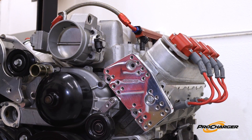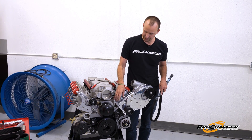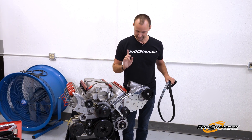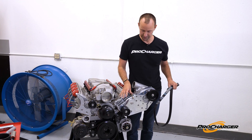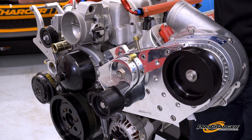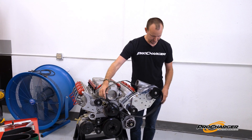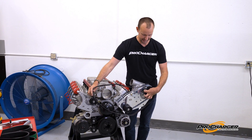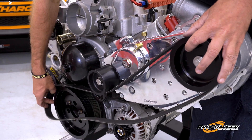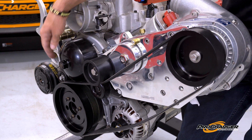Let's get this bracket fully installed. The old bracket bolted up and we used a random location on the relocation bracket so we could use the same belt from the last part of the video. Look how loose that tensioner is — if your tensioner isn't that loose, you're not ready to put on a belt, and that's okay. Since I know this belt's going to be pretty tight, I'm going to start on the blower pulley, since it has the biggest edges. I'll work my way under the tensioner and around the crank pulley to slip it on. If you start on the crank and then do the blower, it's a little more difficult and you'd have to walk it on.